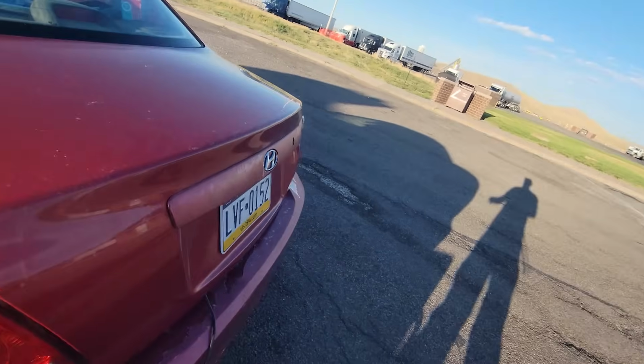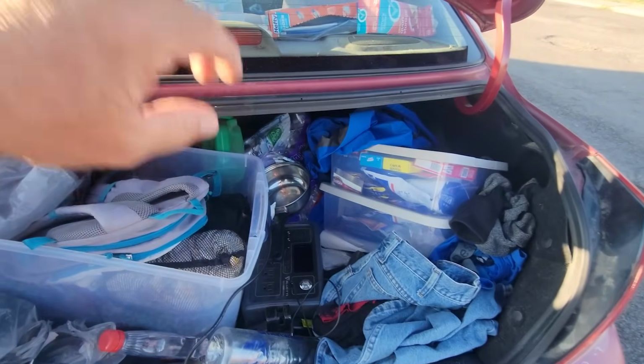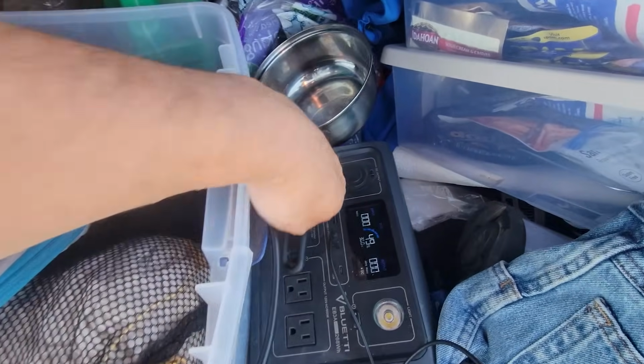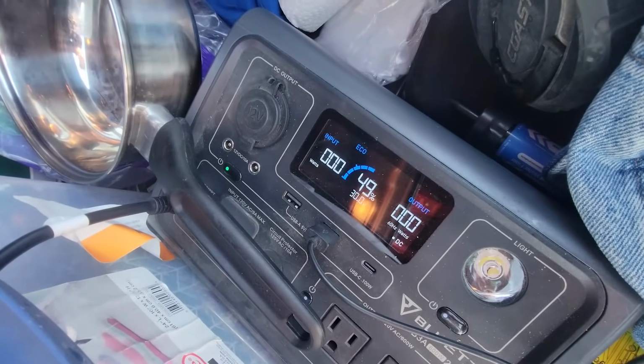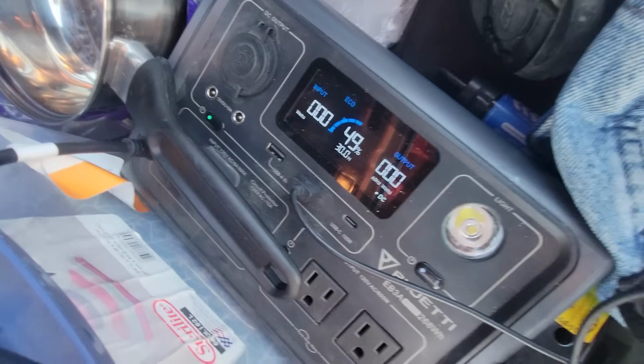Check our battery and see what we got. Oh, we got it up to 50%, but zero coming in right now. It's in the shadows. Turn it off. The wind is still gusting ridiculously, and it makes it really hard for me to communicate into the microphone when I'm out there. So we're just gonna sit in the car for this scene.